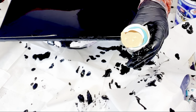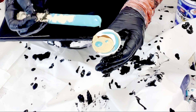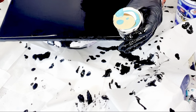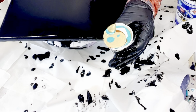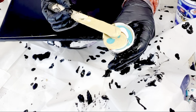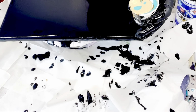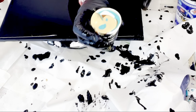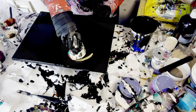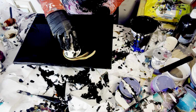So I've got my flip cup ready, and usually I tilt the canvas up and I flip the cup, but this time I tried it with just leaving the canvas in situ, and it was a big risk, but it did work. And I flipped the cup, turned it over, and it landed with no paint squeezing out the bottom, or very little. There we go. So I popped it with a cocktail stick.